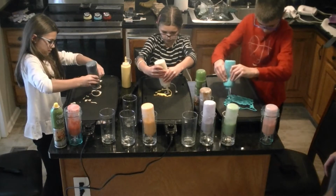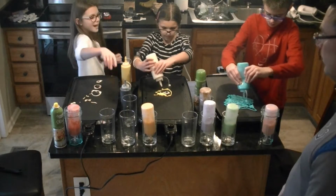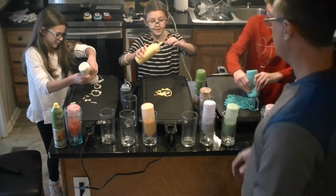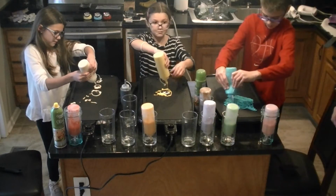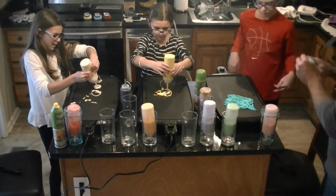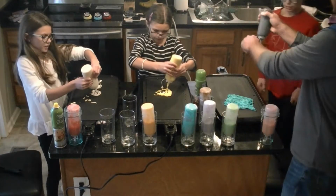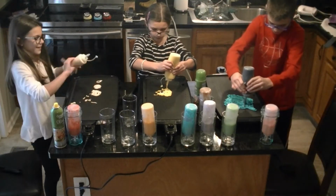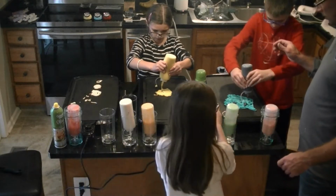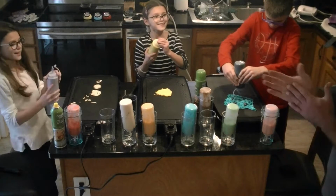Woohoo! Okay, now you've got blue. Which one is it? I don't have a big monster. Hunter's not going to have any eyeballs when he flips it over. We're having fun, aren't we? We're trying. Oh, whoops, I need to cover that black. He's not going to have any eyes when you flip it over. Oh, he's going to look good. Look, I'm going to do a purple blaster. Done.